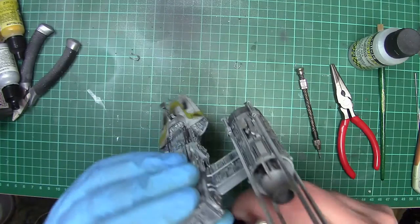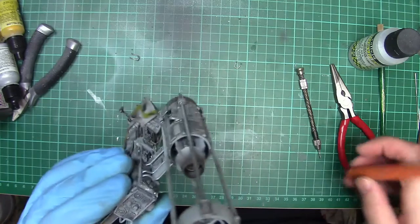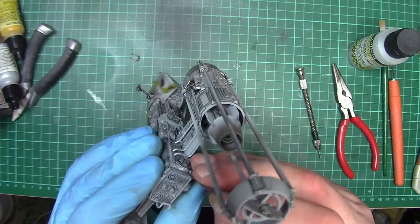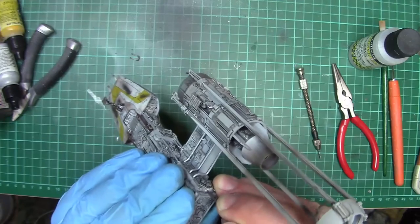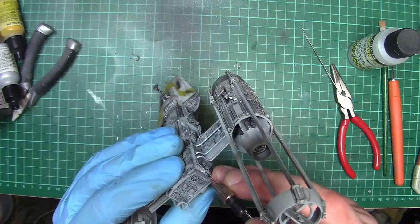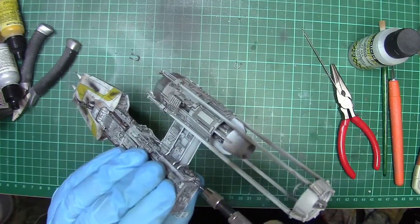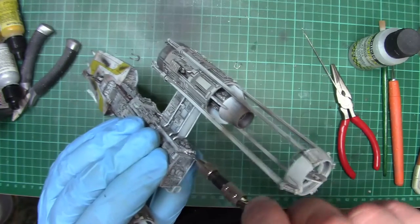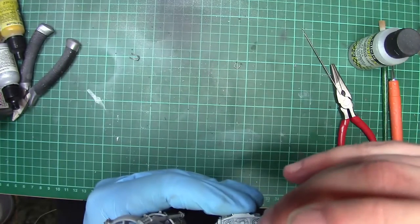So the area that that thing fell off from, just shaved it a little bit smoother so we can get a start on it, and then using a pin type thing, it's going to make a little dent. Now be careful when you're holding it because chances are you're going to knock something else off. Let's get that started, just there like so. So there's one. We shouldn't need to go too far with this.